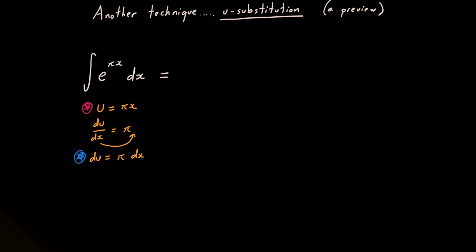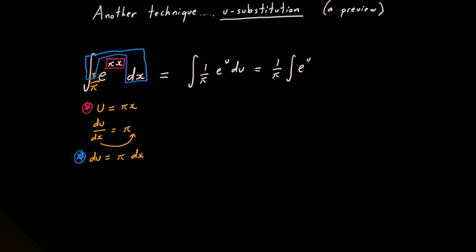Furthermore, let's denote u with a red star and du with a blue star. Therefore, the red box is u, and now the goal is to somehow stick du inside the integral. But there's now pi x and dx in the original integral, it's just e to the pi x dx. So how can we transplant du inside the integral? Well, you see it here. We're going to rewrite 1 in a very clever way, pi over pi, and now we get what we want. We can pick out our du, indeed we can. Here it is in blue. And watch what happens next.